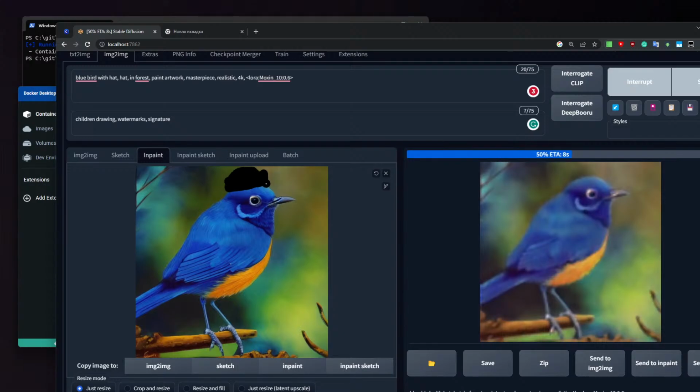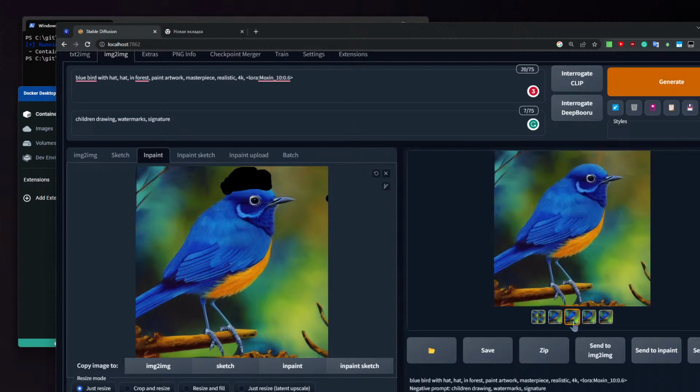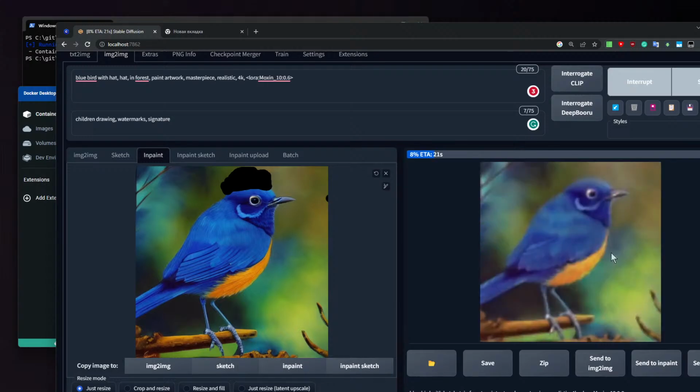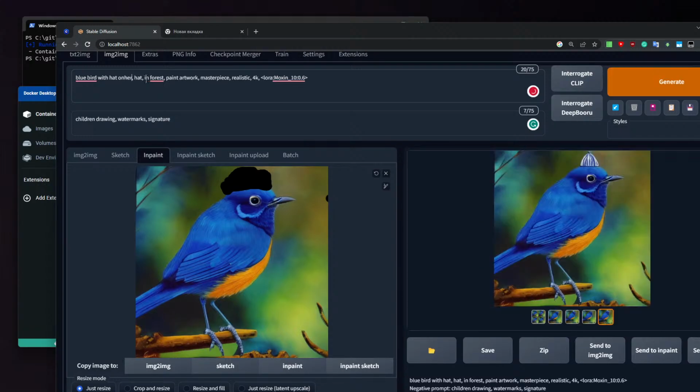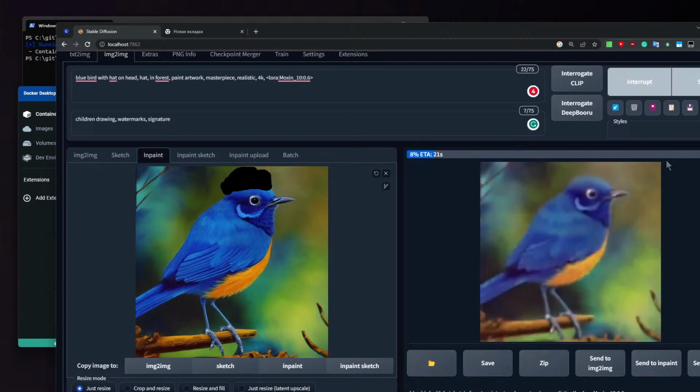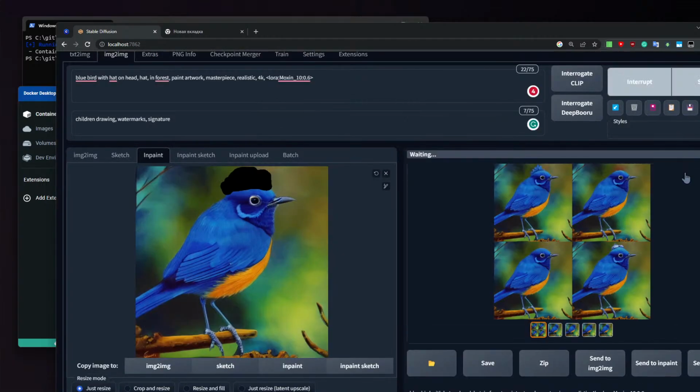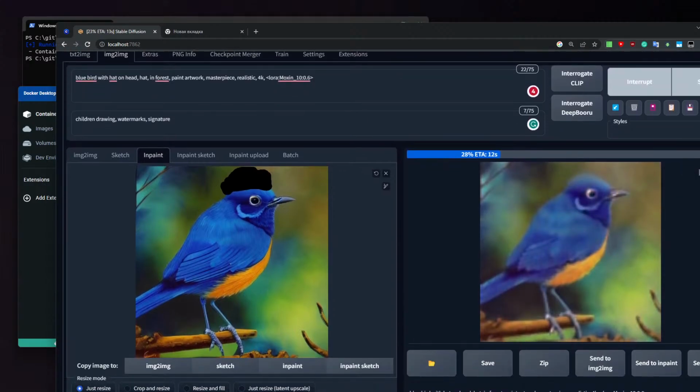Maybe we should make it bigger. I think this is good. This is a good idea.